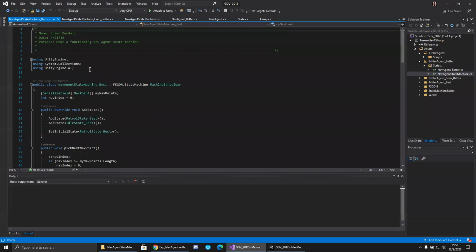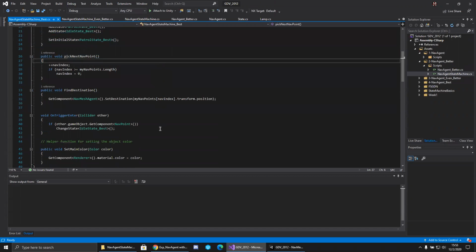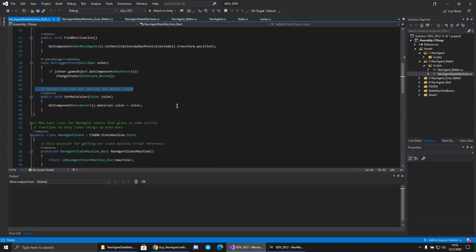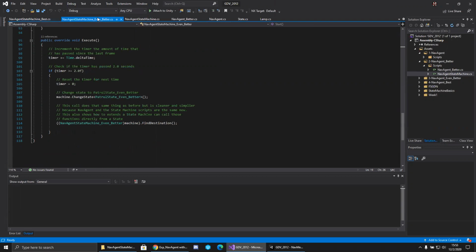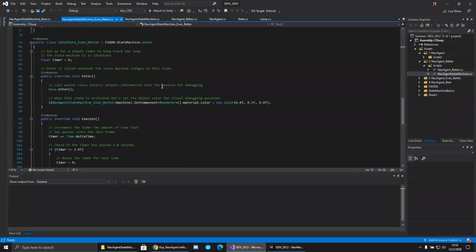But in the script, we see no comments or mentioning anything changed here, but there is a helper function now for changing the object color. If we go to our even better script and see how it was changing color, it had this line right here inside each one of the states, how it was telling it to change to a different color.